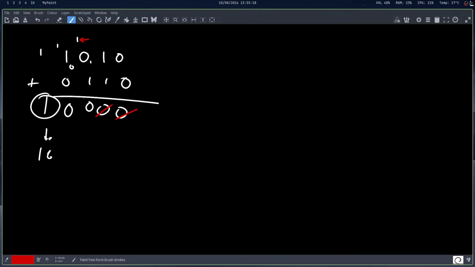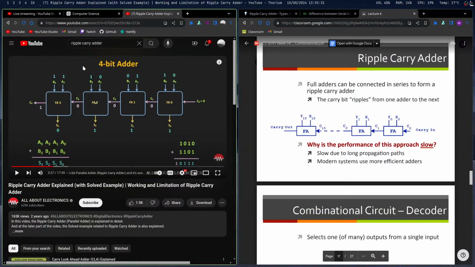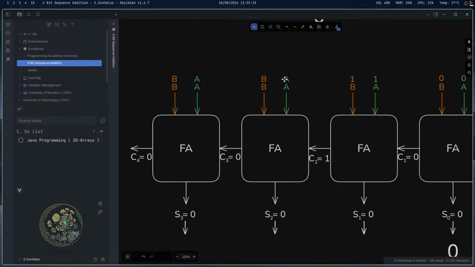So I need to do 0 and 1. This is A, and this is B. Okay, so I need to do 0 for A and 1 for B. 0 for A, and a 1 for B.